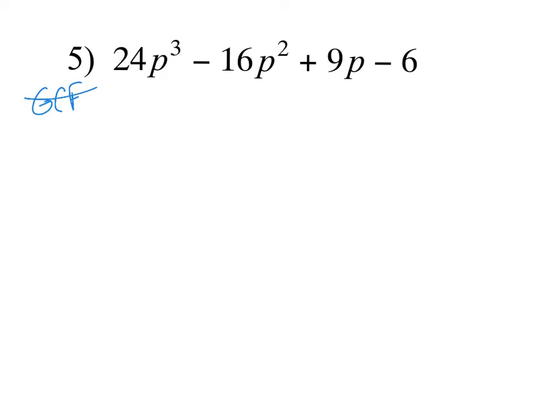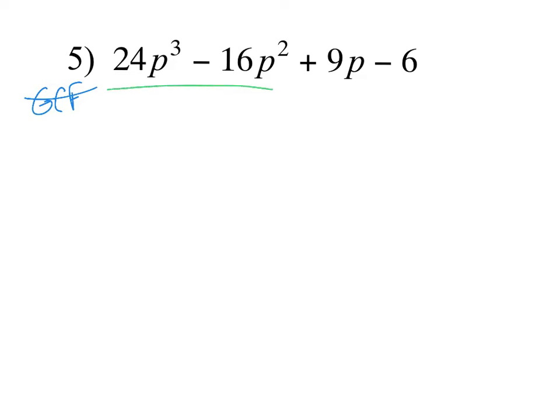So what's the next thing that you need to check for? It's got 4 or more terms, so you probably already know you're going to do what? Would you see if it's quadratic? You could. And because that first exponent is a 3, is that going to be quadratic? No. Okay, and we know it's not going to be special, because if it were special, it wouldn't have 4 terms, first of all. It would have just some perfect squares, so that's not it either. So what's the very last one where we have 4 or more terms? You'd combine them? So we're going to factor by grouping.